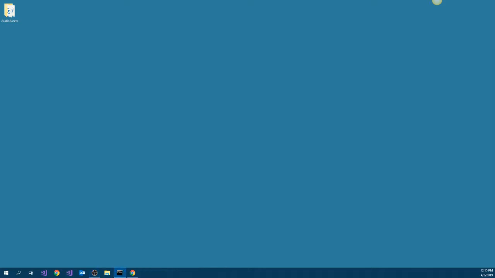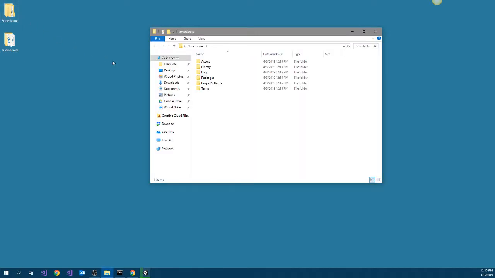So right now the street scene project is on my desktop. I'm just going to put it here because I have a dual screen and I want to make sure you see that. So you can see the street scene folder is being created, and it's got a number of subfolders within it.